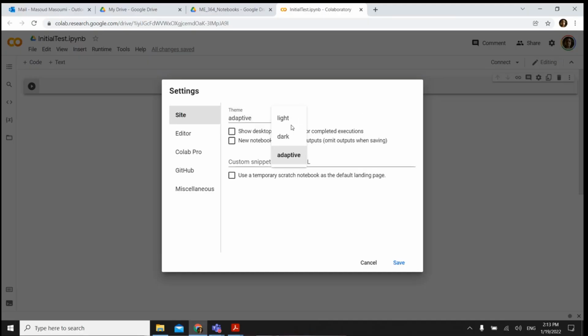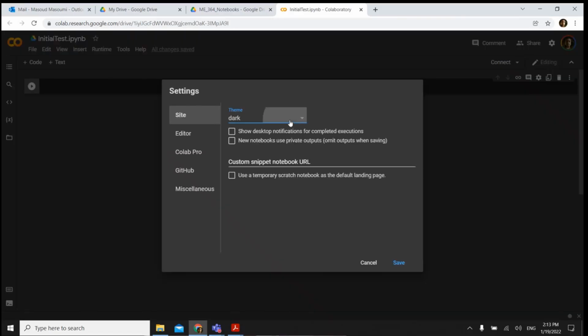If you've done programming, the dark theme is something you'll see. If you're more comfortable using a dark theme, you can just change it to dark. I try to keep things in a light theme because it's easier to communicate. But personally, when I do coding, I switch to dark theme a lot of times. It's just a habit. Keep it on light.